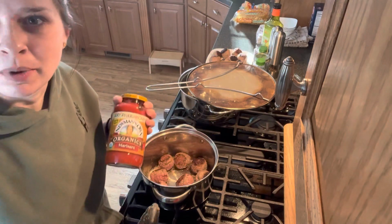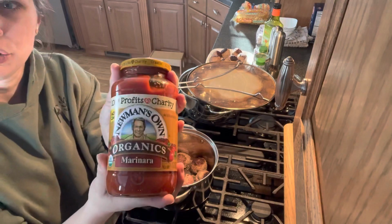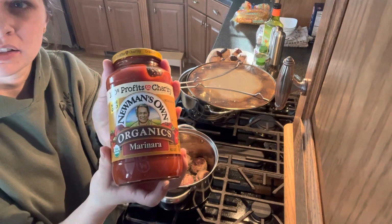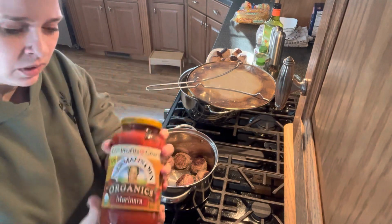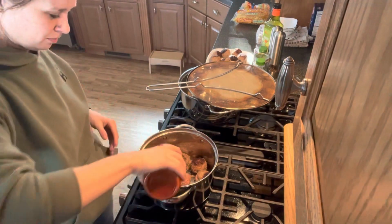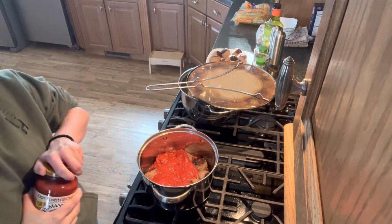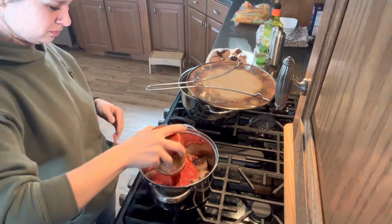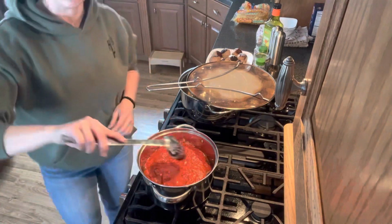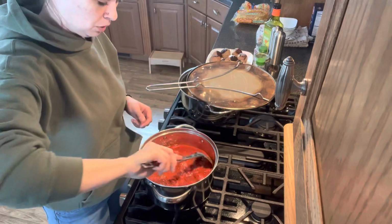So once these meatballs here are browned on both sides, I'm going to add in 2 jars of Newman's Own Organics marinara. All right, 2 jars of that. Just gonna stir everything together really gently because you don't want to break your meatballs.